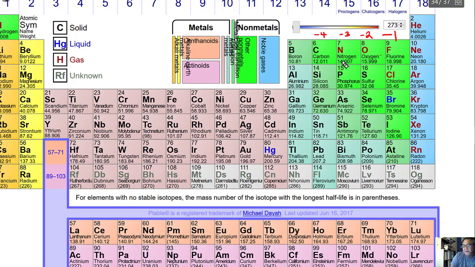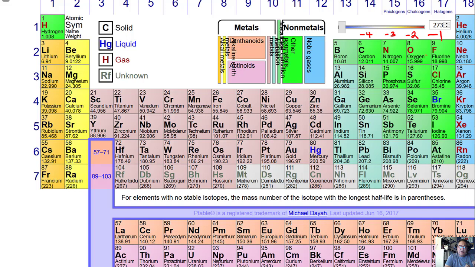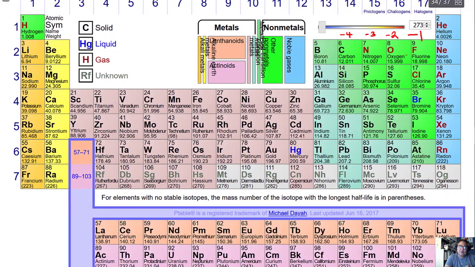Now, that's just for these green ones on the periodic table here, the nonmetals, okay? Everything else in between is kind of in between, so the amount of electrons they gain or lose will be a little bit different. The other ones that you can predict all the time what the ions they'll make are in group 1 and group 2. But you need to see both sides of the periodic table for this.